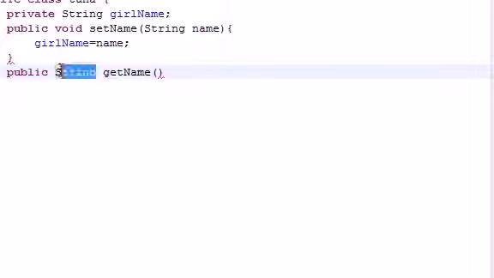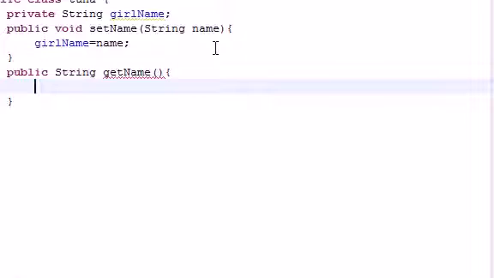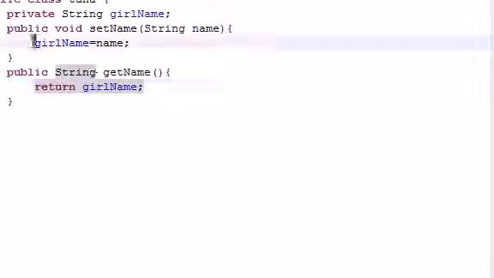This method is going to return a string, so that's why we need to put string. And if your method returns nothing, go ahead and put void. So now let's go ahead in our method body, let's put return girl name. That's all. All it does is return girl name, which was made up here.